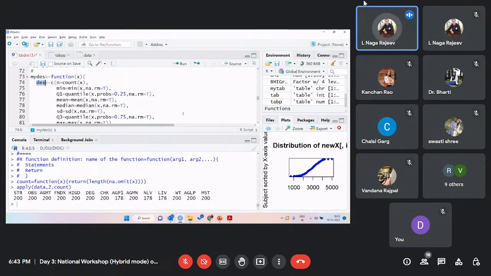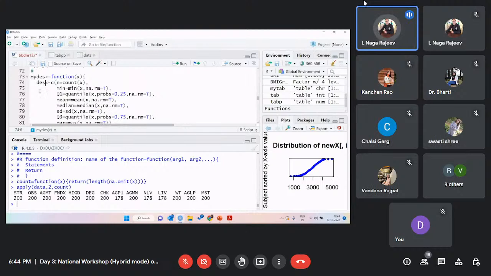If you can recall, in the previous classes we were using if else, else if, for loop and all. Yes, sir. Those are built-in functions. Now this is the user-defined function, meaning the function which is defined by the user.